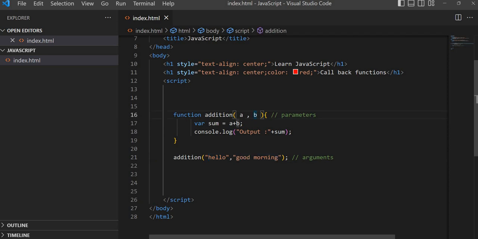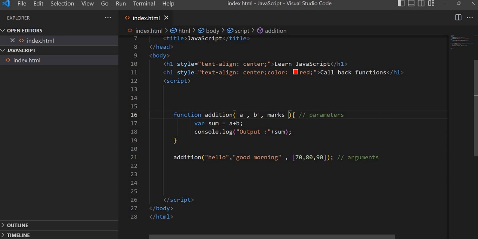In a similar way, we can pass an array. Suppose I'm passing marks details like 70, 80, 90. Yes, we can pass it. We can take a different parameter name like marks.